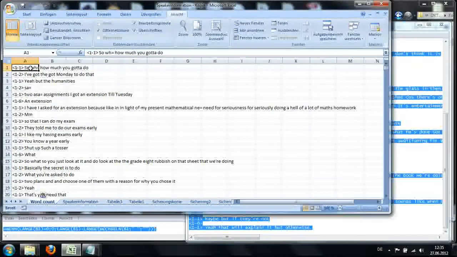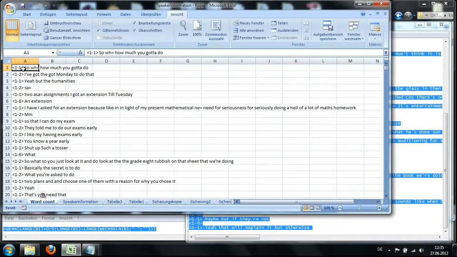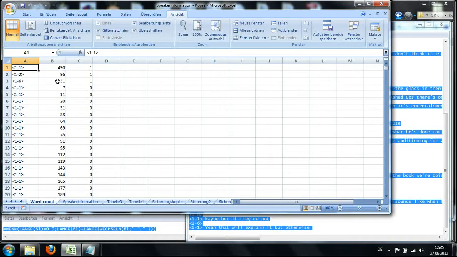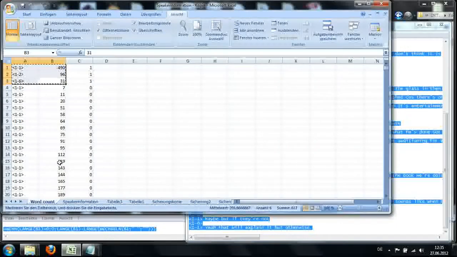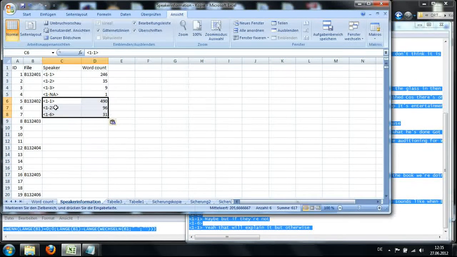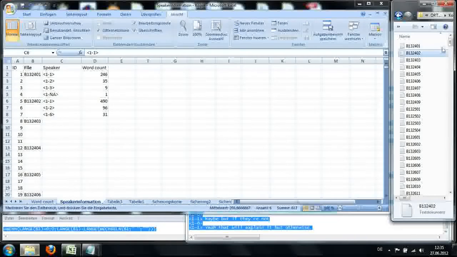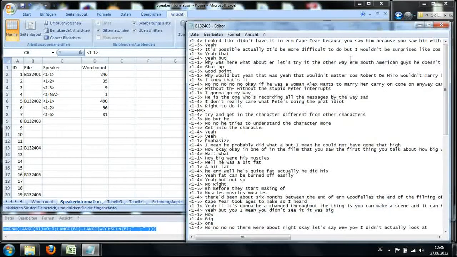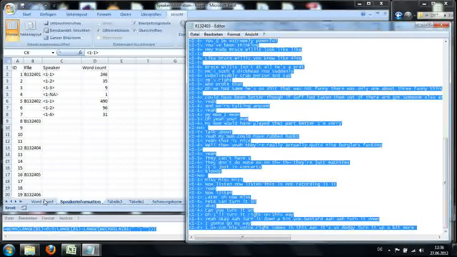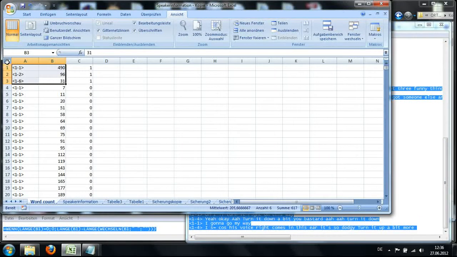Now I'll go to the first cell again and press Steuerung U or Control O, and then Excel will execute the same commands in a row, right? So now the only thing we need to do is copy that and put it here since it's the second file, alright? Just to make it crystal clear, I'm going to do that for the third file as well. So I'm going to highlight everything, Control A, Control C, going back to the spreadsheet, and I'll delete everything.